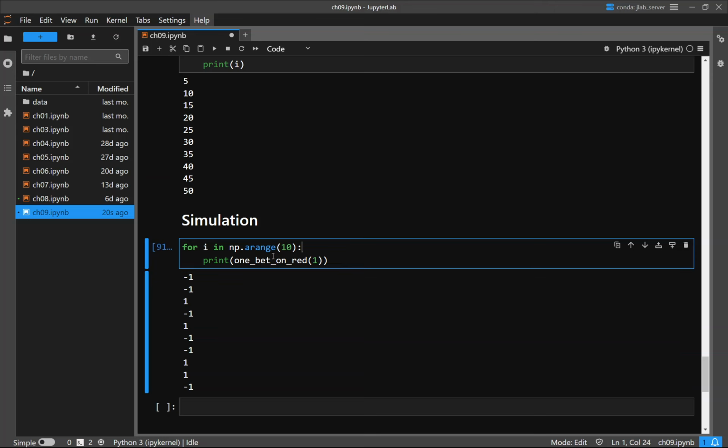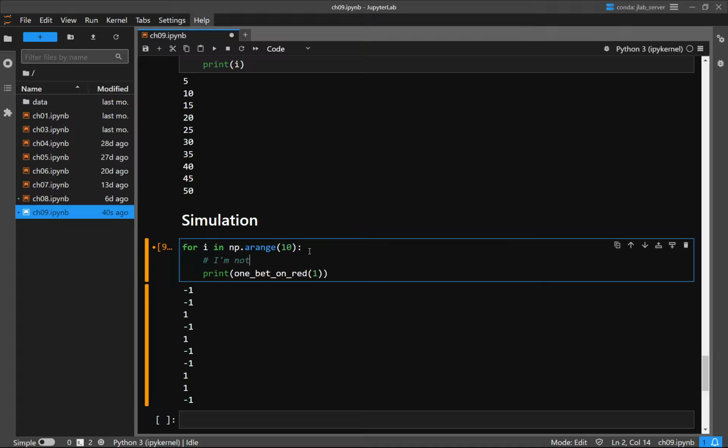Notice, do you see how this loop is working? I'm essentially saying for i in np.arange(10) so that I can run this line 10 times. I'm not actually talking about i in the body of this loop, am I? I'm not really using it. I'm just using this loop to control how many times this line is run. I don't care that i is going from 0 to 9. I'm just using it to do something 10 times. So that's a philosophical thing, I guess.